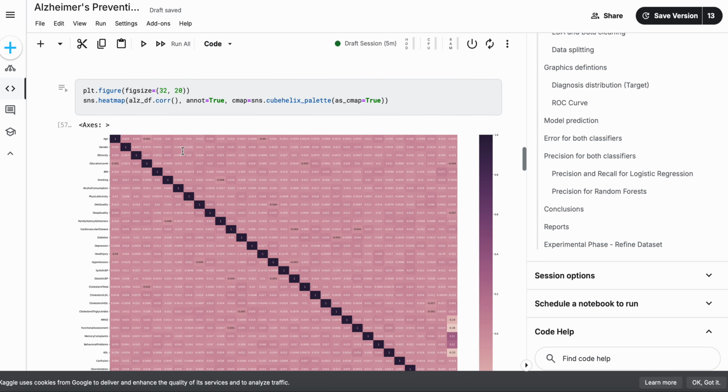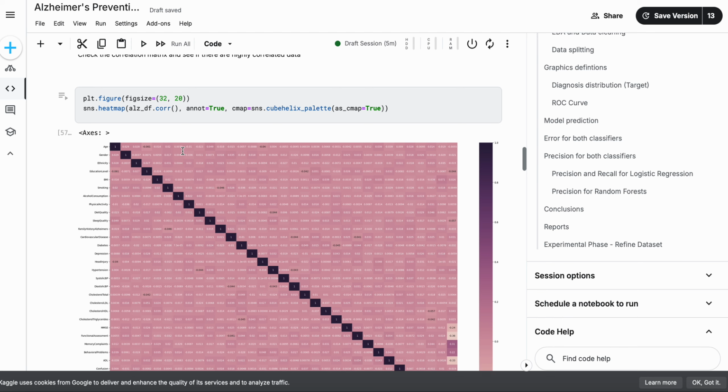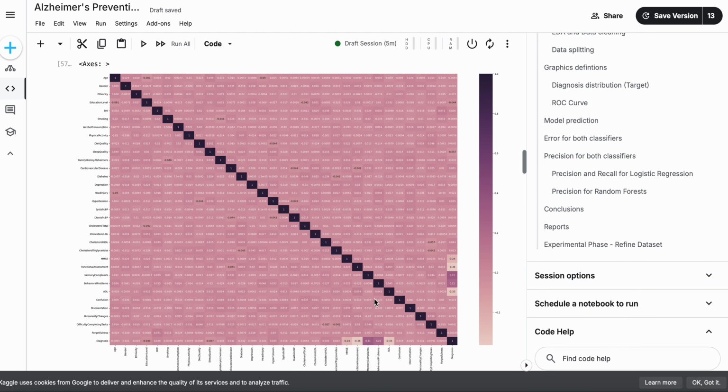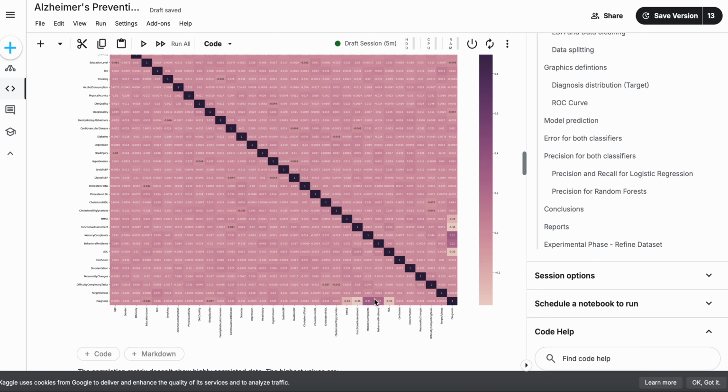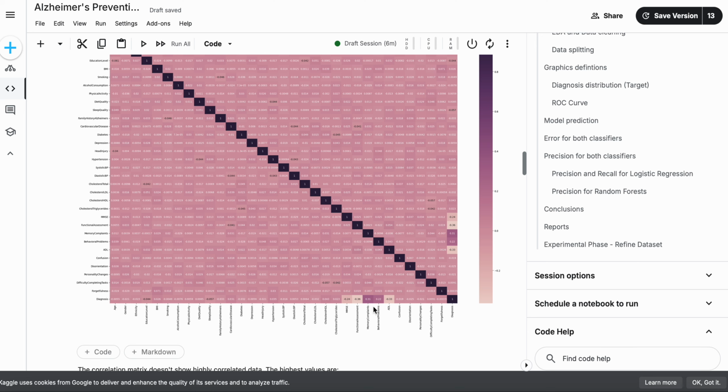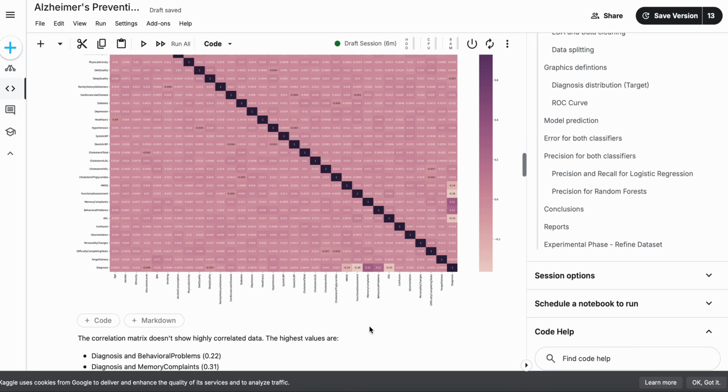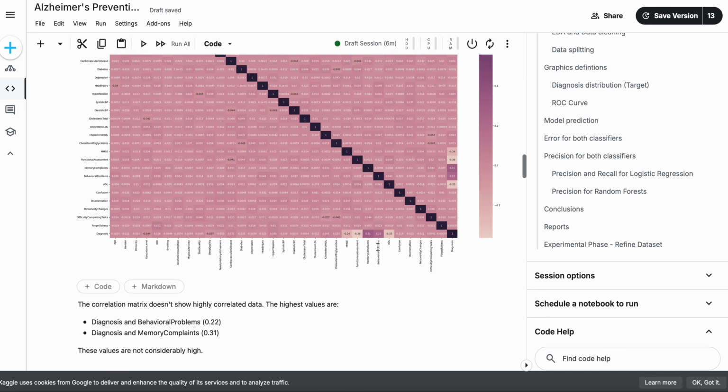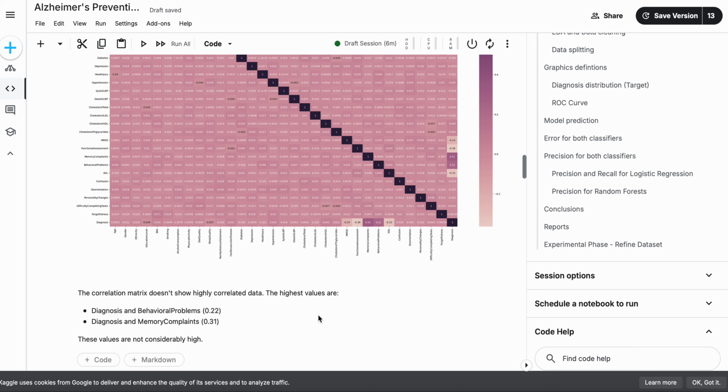This is the correlation matrix that I created for this exercise. We can see that there are no highly correlated values. The highest relationships here are between diagnosis and behavioral problems, and diagnosis and memory complaints. Those are the highest ones.